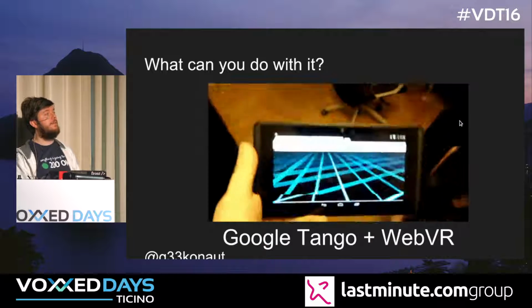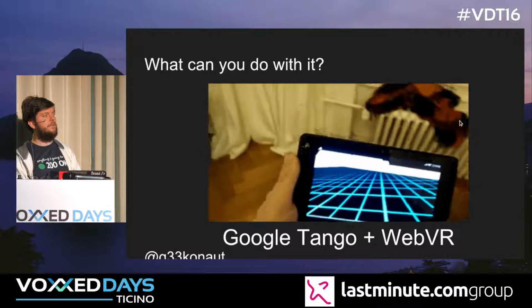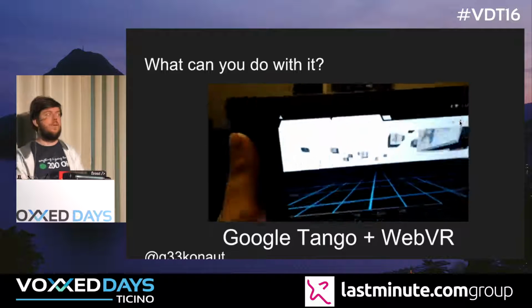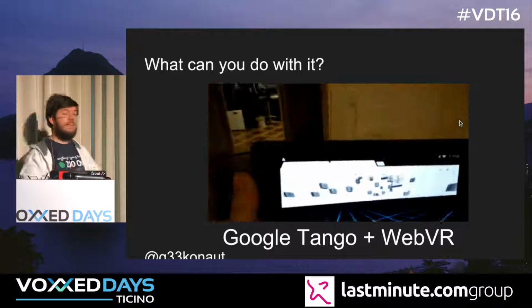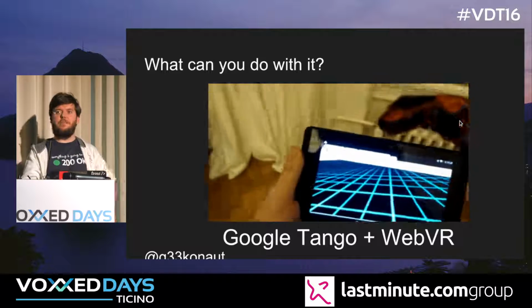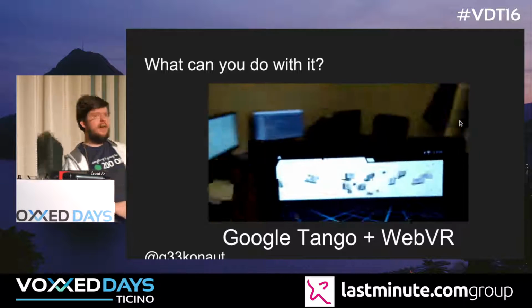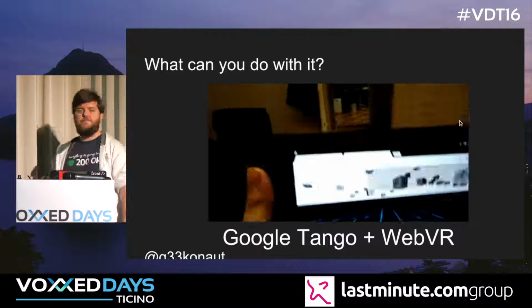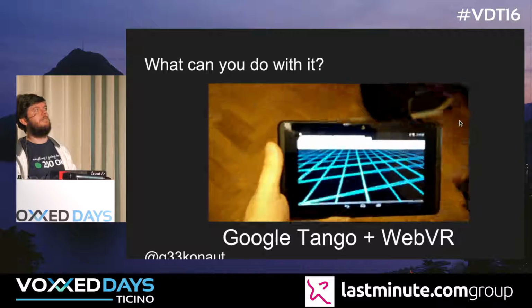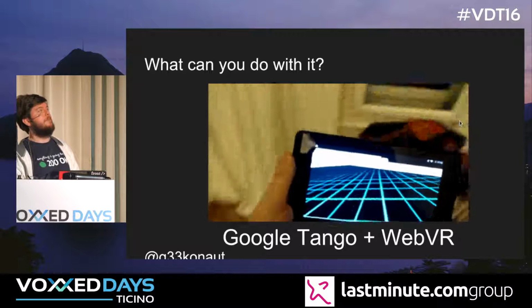Then we have this. So this is a Google Tango we have in the office, and this is actually our office in the background, which is in an old building, and it's super cool. We have a bathroom, like a proper one with a bathtub and all that. This is ridiculous. You will just walk in to give an office tour, like, hey, and this is our bathtub, and they'll be like, wait, what? What's that? What? You have a bathtub? Like, yeah, we use it to water cool our servers.